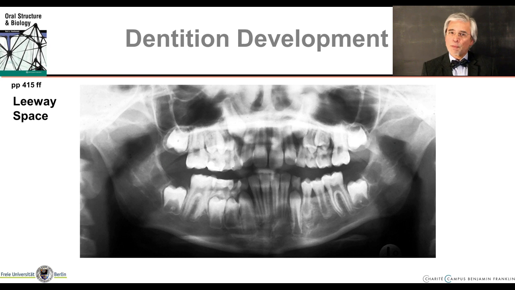And in the panoramic radiograph of the same patient, you can also see this again nicely, although we cannot really measure exactly in such an image because we never know exactly which layer is seen in the projection. Nevertheless, you can clearly see the size discrepancies between the deciduous molars and the premolars. And then I have also drawn in red here the distances of the leeway spaces in all the quadrants.